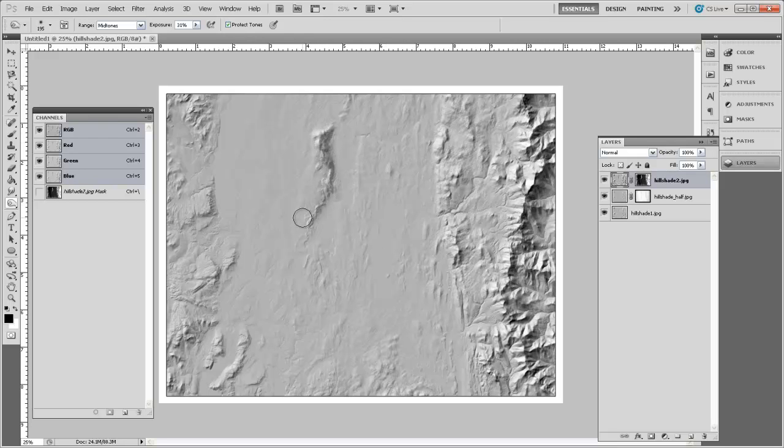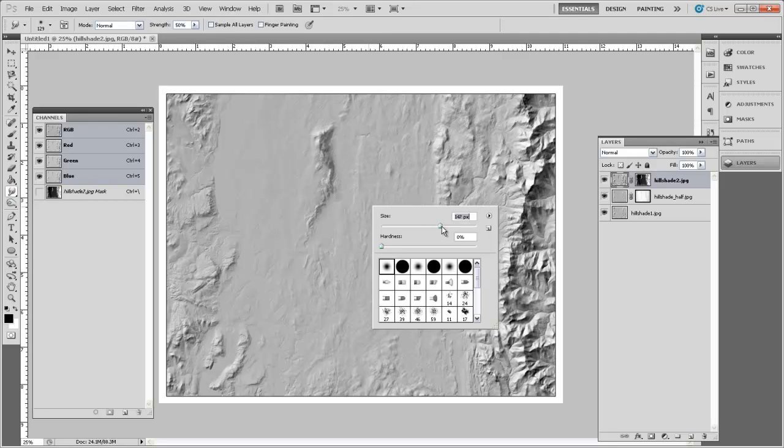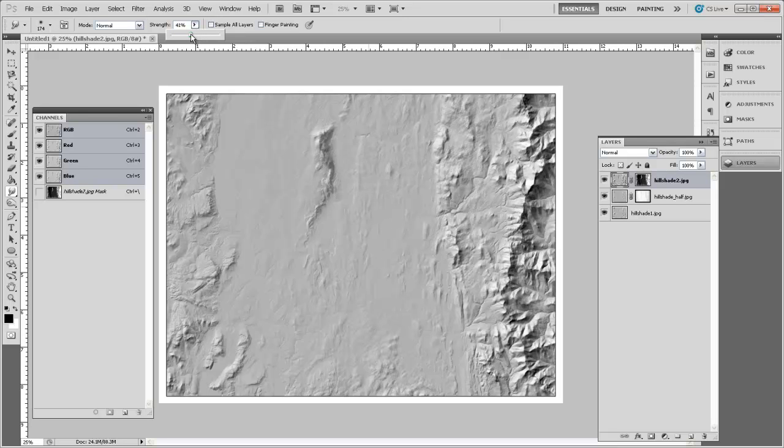Another tool you might want to use in order to remove some of this unwanted texture on the valley surface is the smudge tool, and that's right over here. It looks like a finger that's being used to smudge the image. If I get the smudge tool, again, I can change the size of the brush by right-clicking and changing that size. And you can change the strength of the smudge tool up here. Again, I'm going to leave it relatively low in strength. And then I just like to sort of blot the smudge tool where there's this unwanted texture.